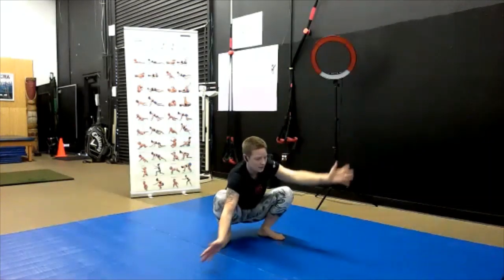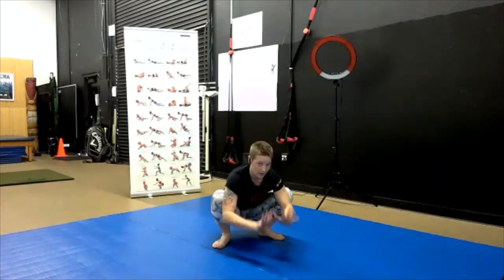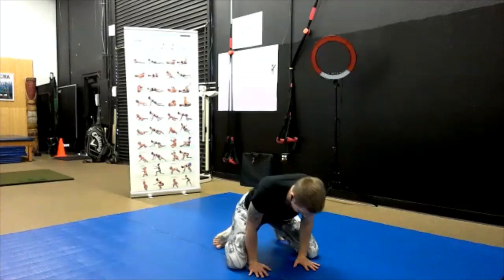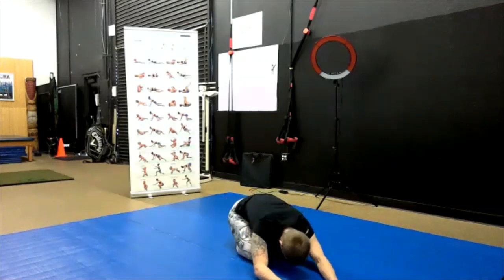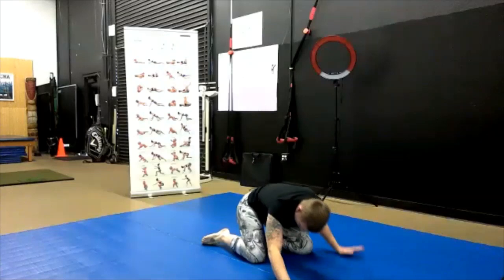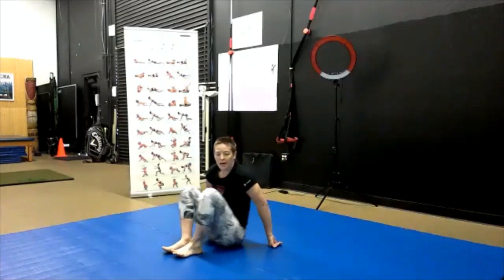And back to the center. Good. And then our hands will come down. We'll lower the knees. We'll soften the feet. We'll come into child's pose. Good. Let's swish those feet over to one side. And we'll come all the way down onto our backs.